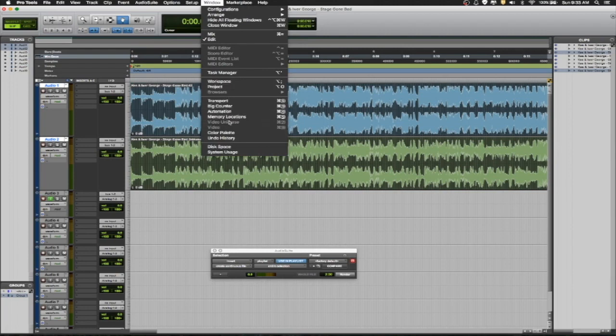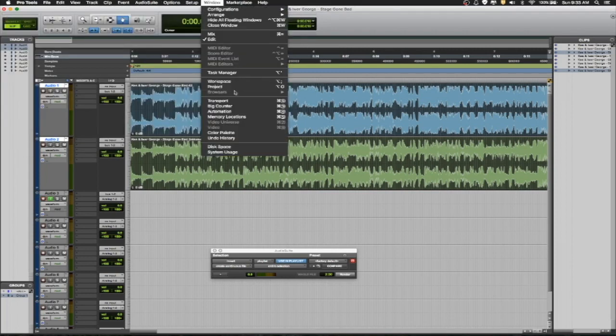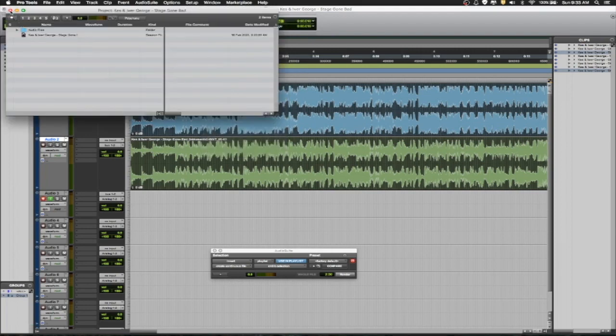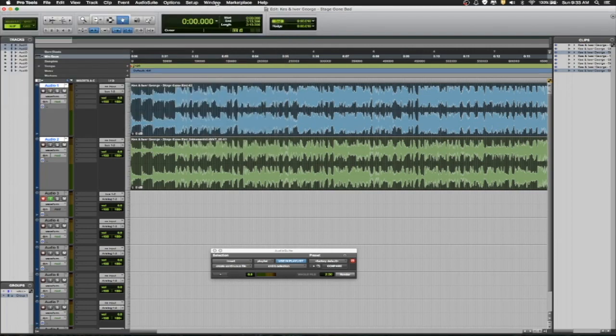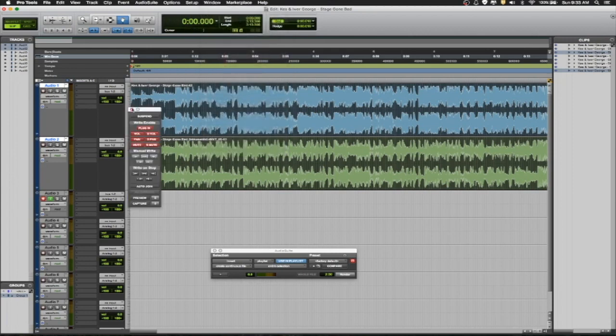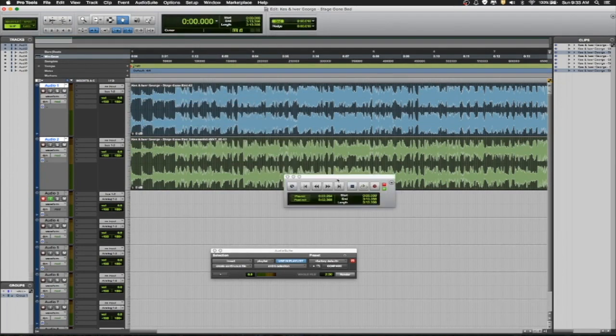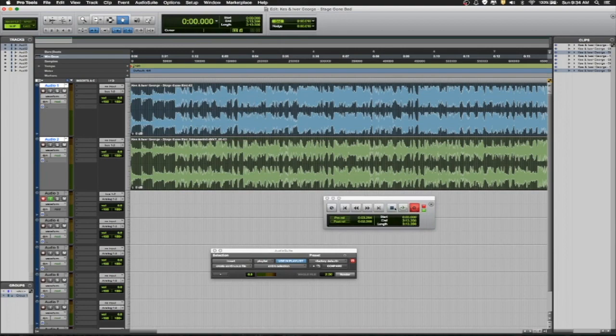Windows, you can actually pull up your transporter. So long I've not done this workspace. That's not it. So long I've not been in here. Project, that's project. But it's here now, it's here on the window. Configuration. I know the shortcut for it, and the shortcut is Command Shift 5, I think. Memory location, automation. See that this is not it. The transport window right here, man. So you can actually get your record from here as well. All right. So you click there.